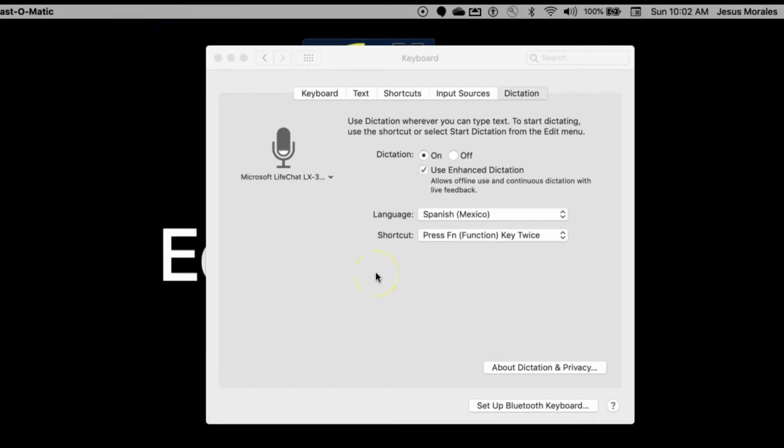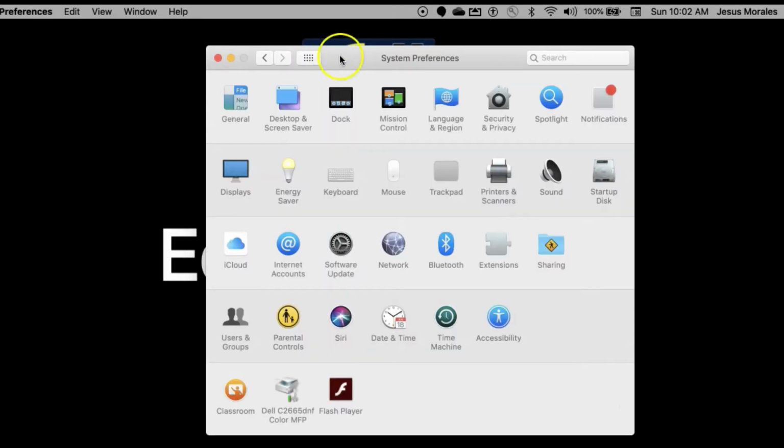We will now click on the Show All selector to get back to all the system preferences. We will skip over the mouse settings since those are for the Apple mouse and wireless trackpads. But know that you can add a regular wireless mouse and it should work as soon as you plug it in. In some cases, you might have to follow on-screen instructions before you can use your mouse. Don't worry, it's a simple process.